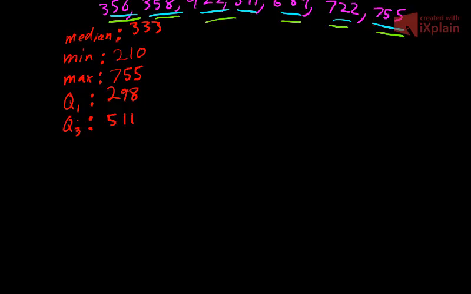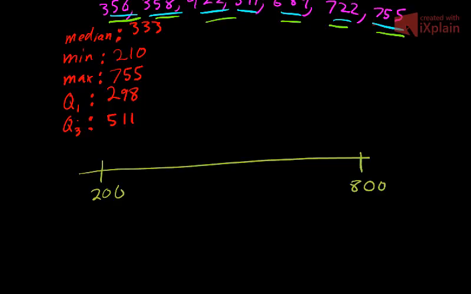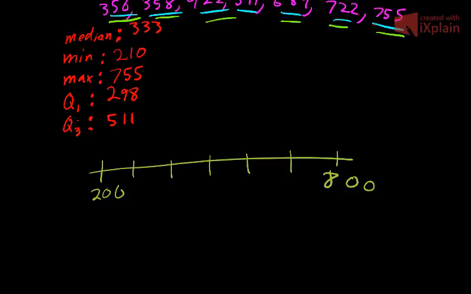So if I plot this real quick, I'm going to need a very large number line for this. I'm going to make it go from 200 up to 800, because I don't have any numbers below 200 and I don't have any numbers above 800, so it works out pretty well. Let's make this 300, 400, 500, 600, 700, and I'll move 800 in a little bit just to make this a little nicer. So 800 will be right here, and now I can draw my box and whisker plots.